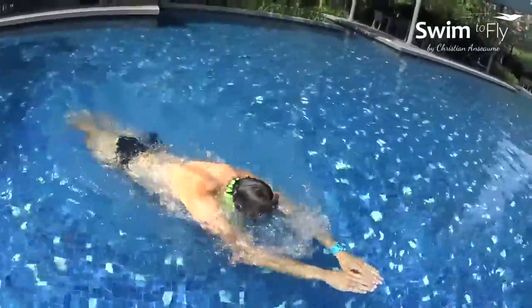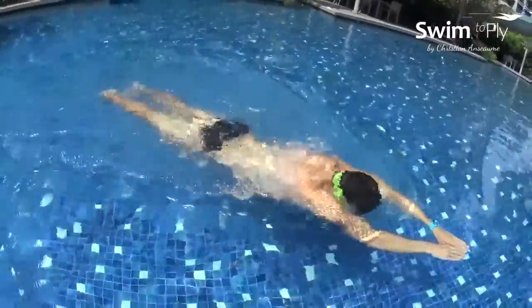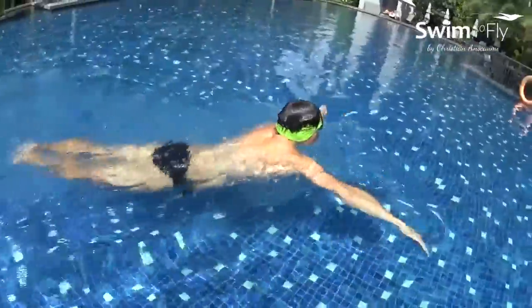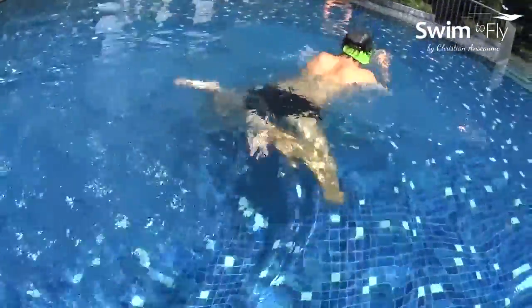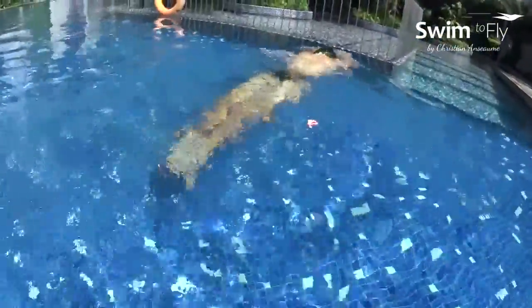One more time. As you can see, when I kick, I put my head under my arms to glide as far as possible before taking a breath using my hand. I go up with my head, take a big breath, and just after I kick again to glide as far as possible. When you glide, stretch your arms forward with your head under.